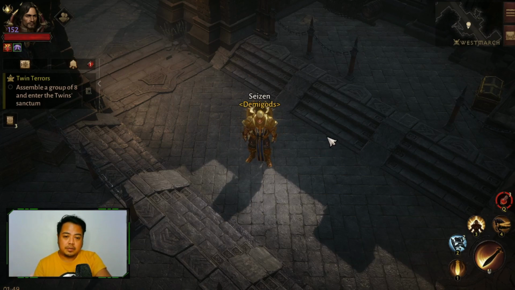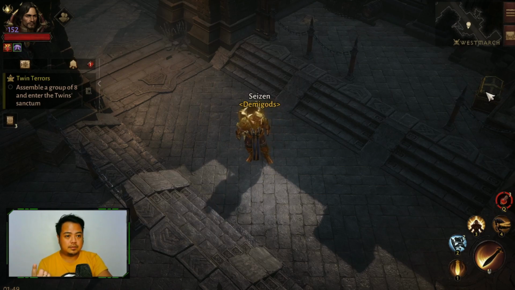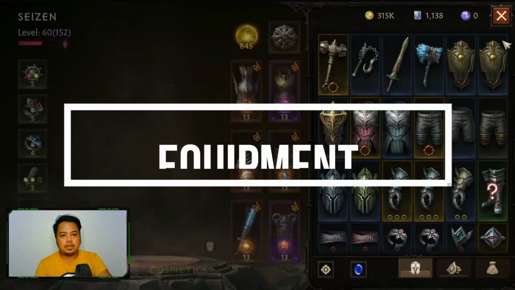But again, in response to that request, we're going to be focusing on this particular build, which will deal crowd control primarily, and then second, damage. Okay, so let's jump into the equipment set.